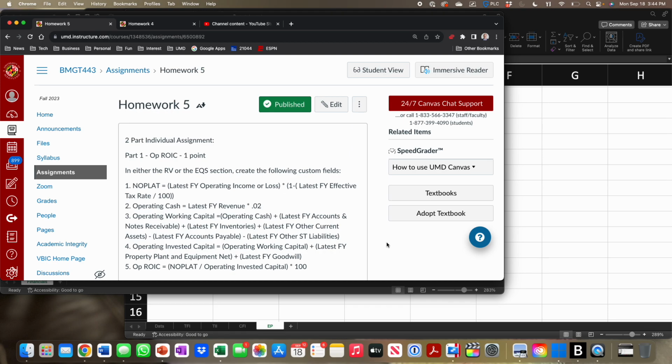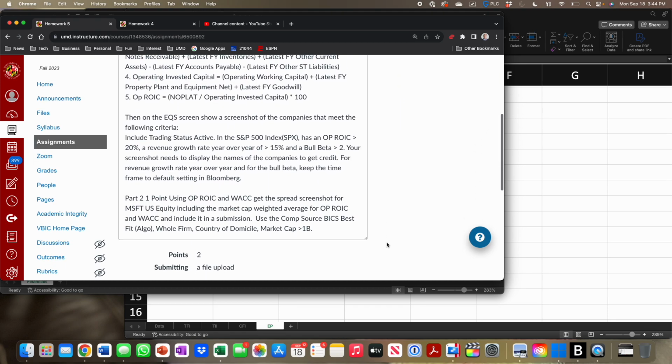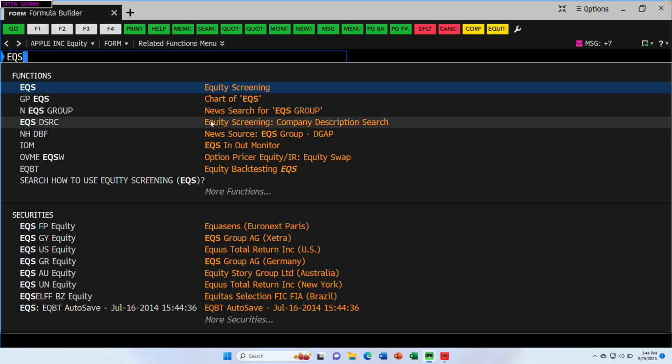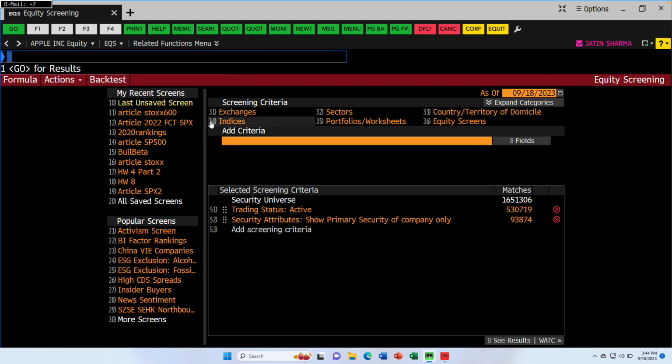Right? Then, at the bottom of the page, I'm going to show you the other part of this, which is the equity screening tool, which is very useful for the Bloomberg Trading Challenge. Okay? So you go to Bloomberg, you type in EQS. This is an extraordinarily powerful part of the software. Okay? What it does is there are 1.6 million securities in the database. You can screen and filter based on any financial criteria and narrow it down using logic.